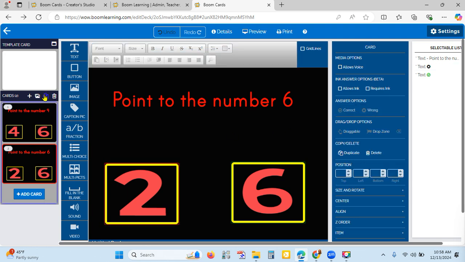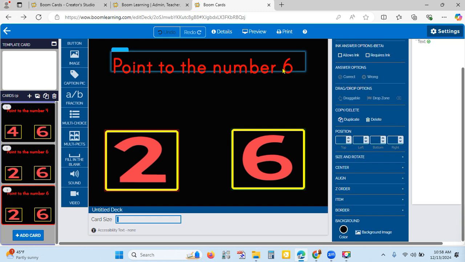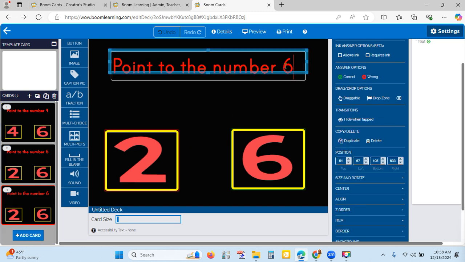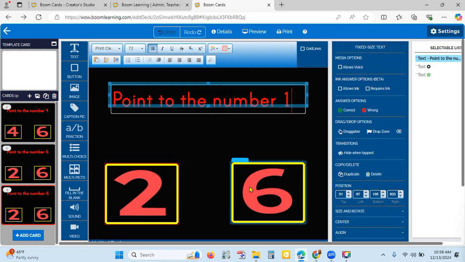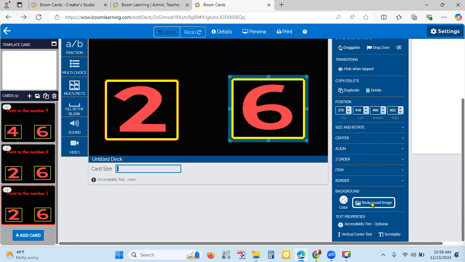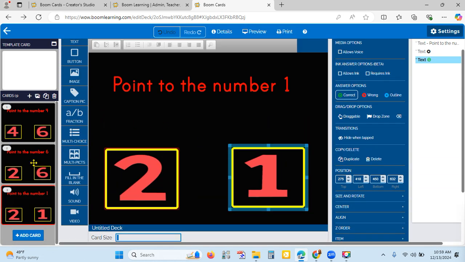Then you're going to come here. You're going to just copy it again. Now we can say we're going to change it. Oh, I said 1 to 5, didn't I? Okay, we're going to say 1 to 2, however you want to do it. I'm not going to use this anyway. But let's say you want to change this side now. So you could say 1. And there you are. So you just copy them.